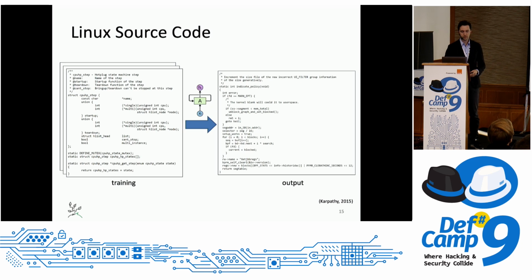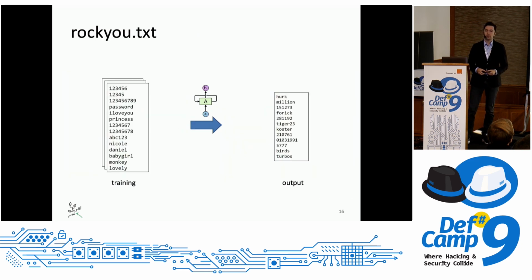because it's character-based. But you could also feed it with a password list, like rockyou.txt. Use rockyou.txt here and generate new password lists, which are like the rockyou.txt password list, but not the same. So there are actually new entries in there. You have typical date structures in there, you have words in there, you have these integers at the end that you see very often, and so on.